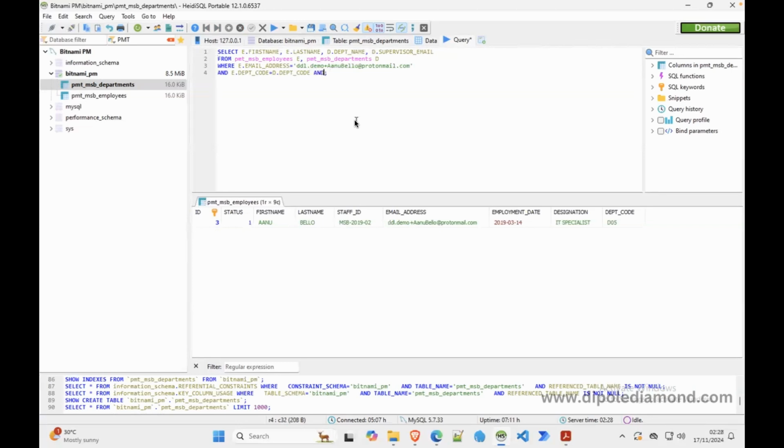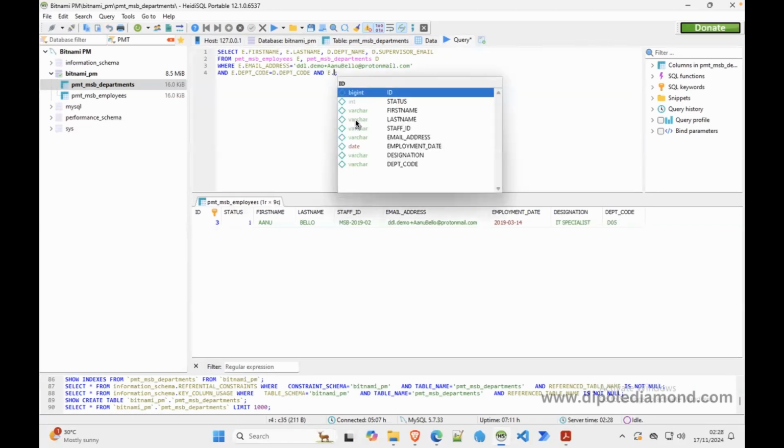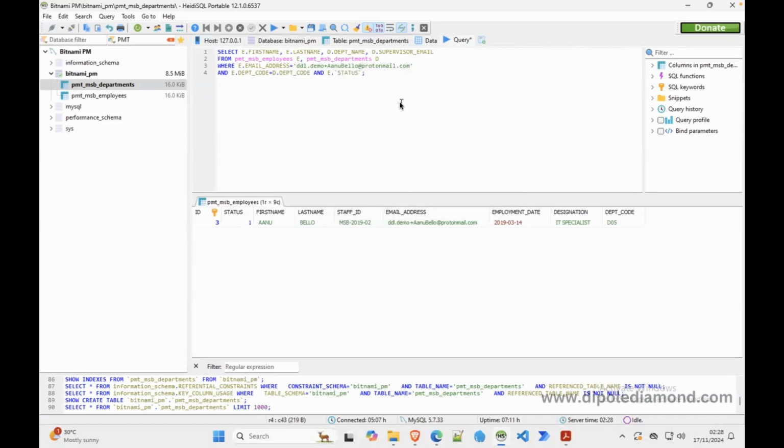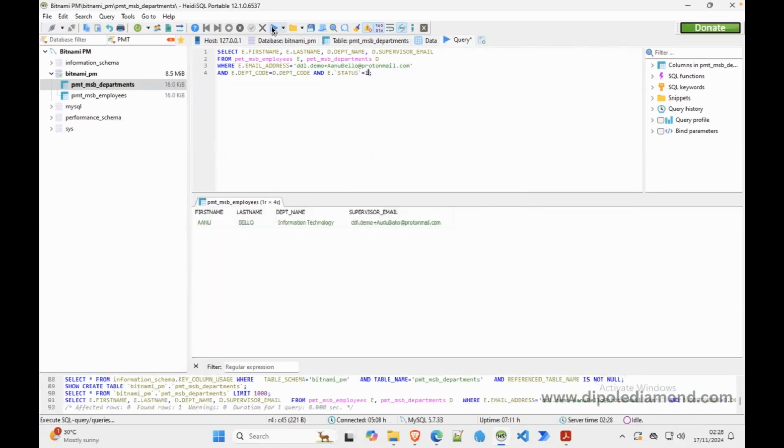And of course, we need to add the employee status because we only want active employees. So employee status is equal to 1. Let us run this. So we get the first name, the last name, the department name, and this. So this query is important to us.